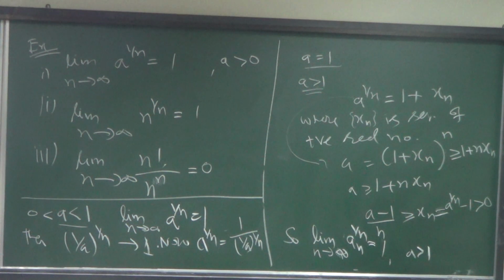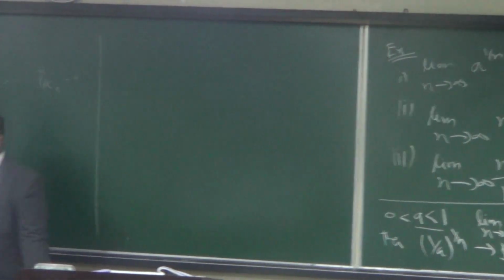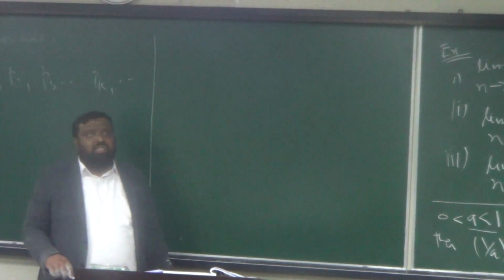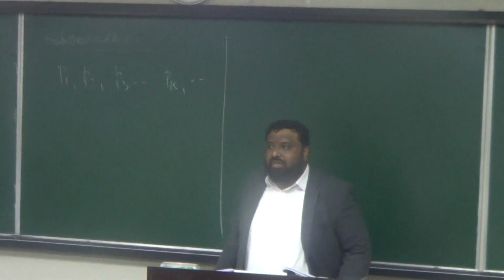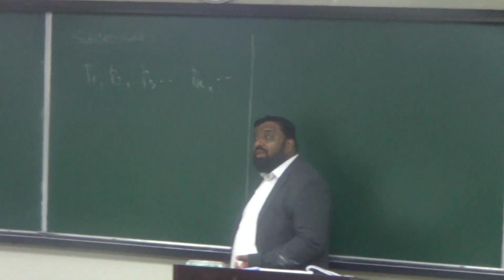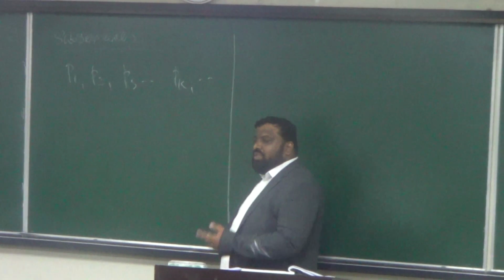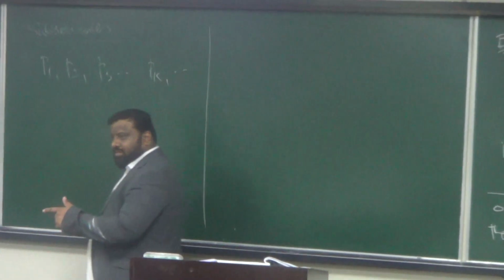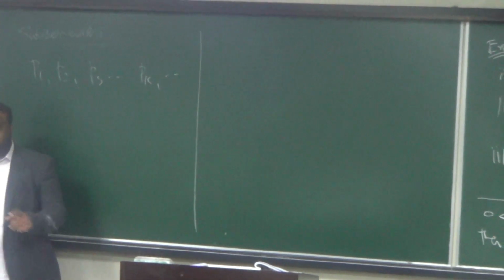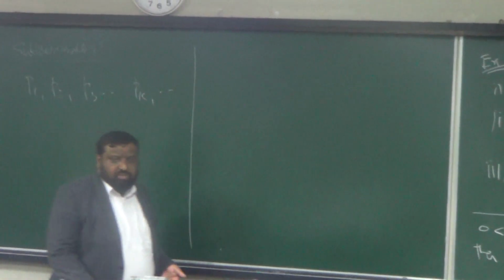And I want to define a sequence or a subsequence out of it. If I want to define a subsequence, I need to pick some specific terms from this sequence and create a new sequence out of it. The sequence is obviously infinite, but you can have a finite number. No, it is going to be a sequence itself. A sequence is a function from N to R, so a subsequence is a sequence, it should be a function.